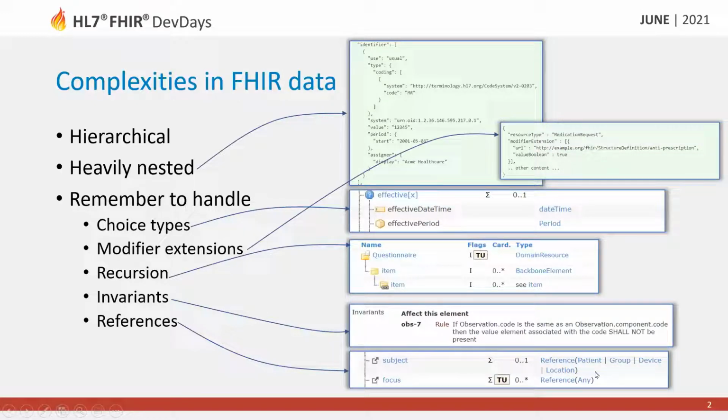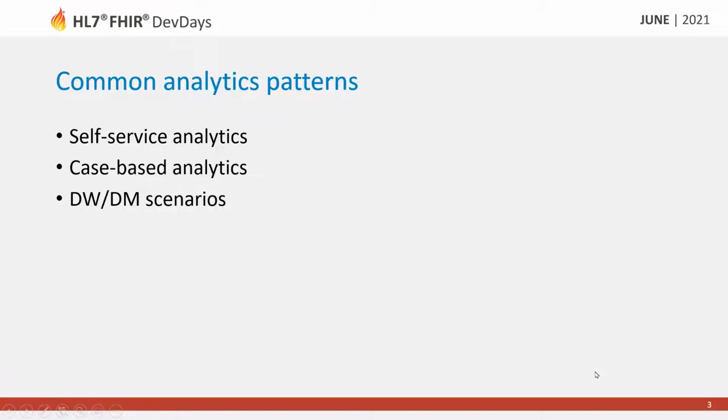So these are some of the complexities in the FHIR data that you should familiarize yourself with. We will not discuss the solutions in this session because the solution will depend a lot on your use case and what kind of data you're actually having, but it's important to understand these complexities as you start building your analytical solution. Let's move on to talk about a few common analytical patterns we have observed with our customers.